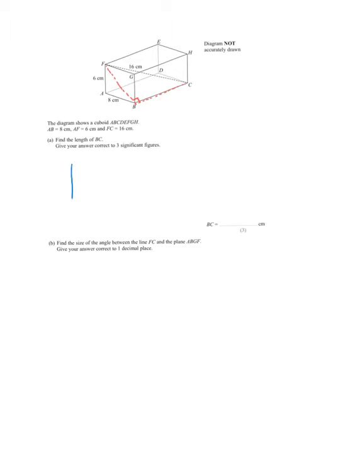Again, let's draw out the right angled triangle. So that's B, that's F, and that's C. Labelling your corners is really key here. It really does make it easier. Now I know that FC is 16, and I need to find BC. If we look up at the diagram here, I've got another intermediate triangle here. So my green triangle there is 6 by 8. So that side there is the square root of 6 squared plus 8 squared, which is 10.